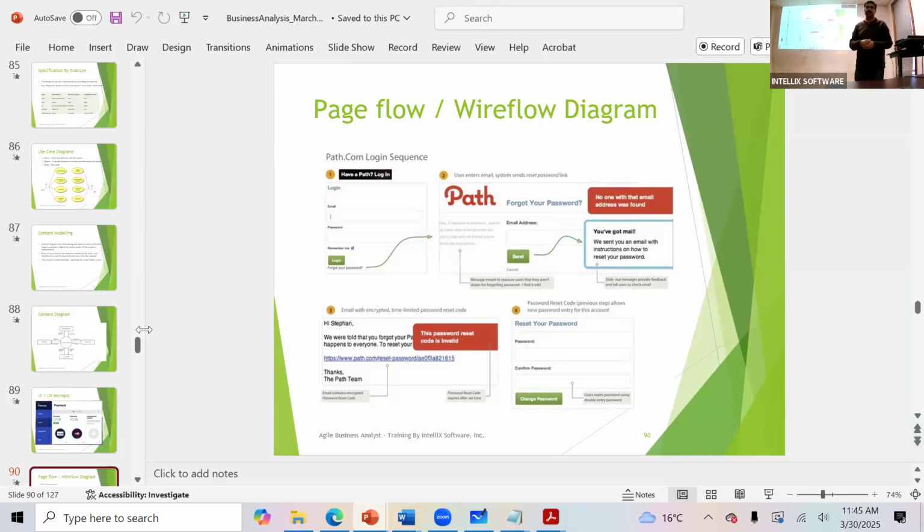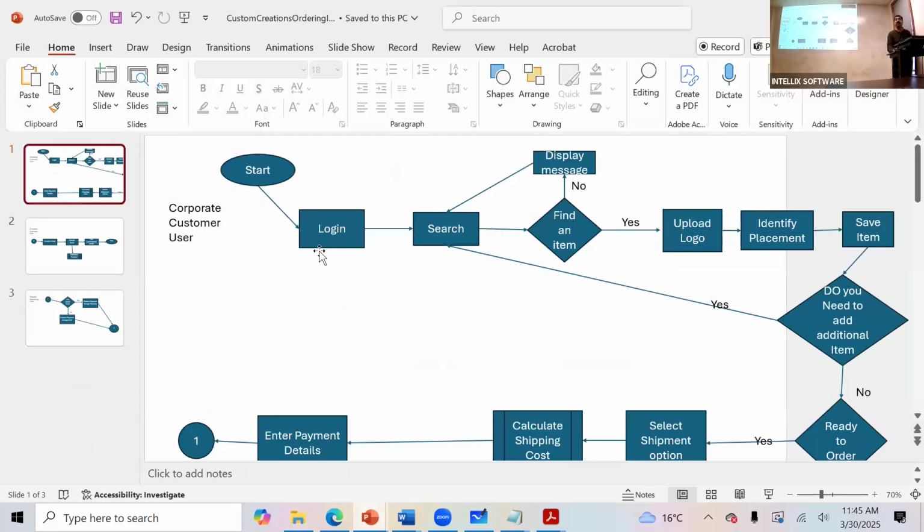A lot of the time we do the process map exercise with the users. We start drawing out on the board or in Visio, put one box there, ask does it make sense, and start connecting the dots to come up with the process. While you're doing it, you can simply say, hey, when I did the login, what kind of information will they enter here? You ask right there, and you just jot all of that down. Then when you go into the search, you ask what information they will search with.